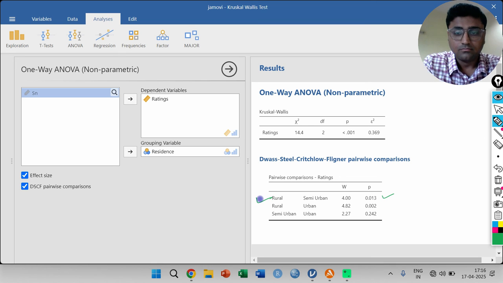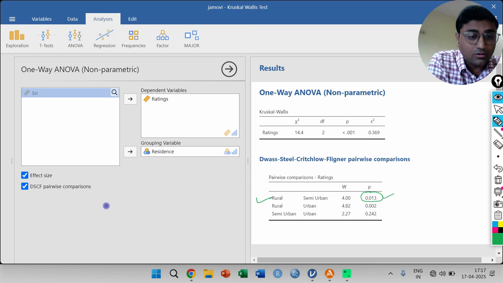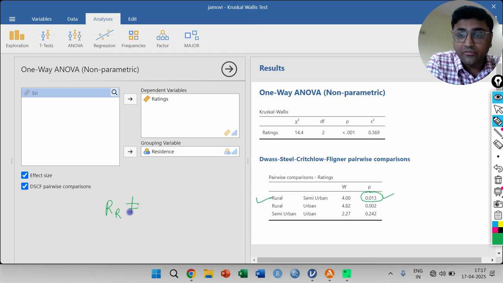Rural and semi-urban. The p value is less than 0.05 and therefore the difference between rural and semi-urban is significant. So we can say that ratings for rural is significantly different from semi-urban.